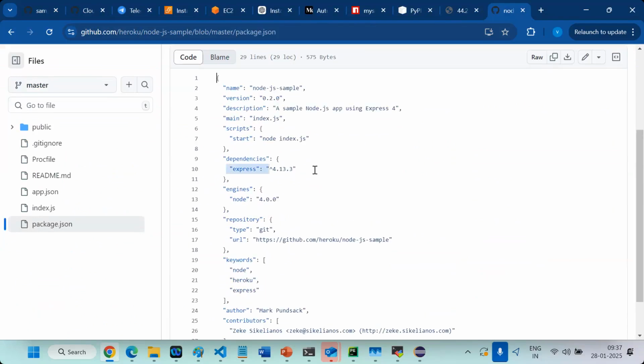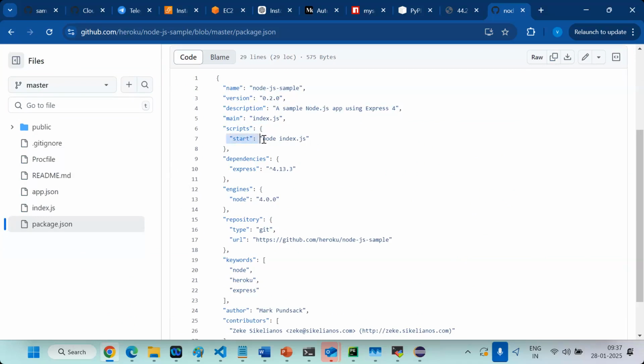They are using Express and Node dependencies, and they are calling node index.js in the start script block. When you run npm start, the request will go here and it will execute. You can give node index.js also, or npm start, which automatically runs the start script.